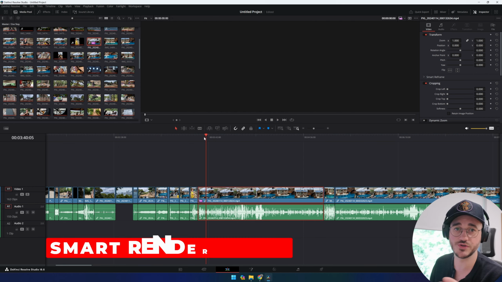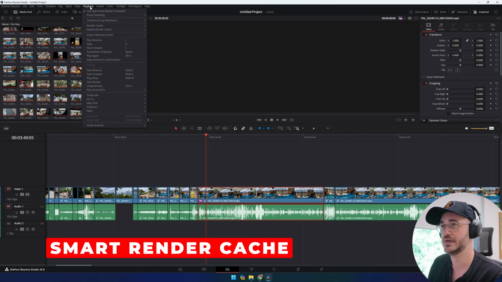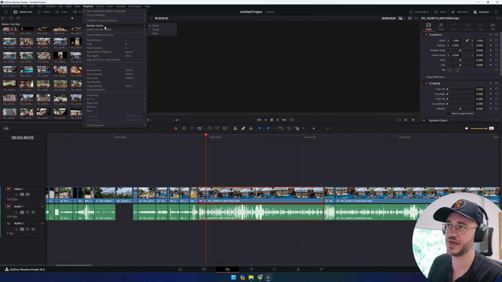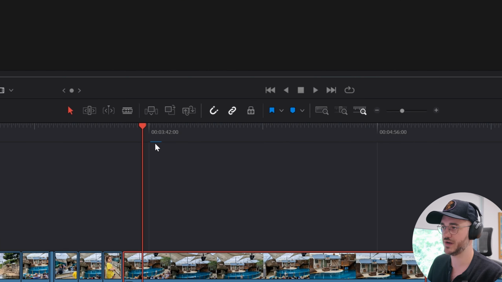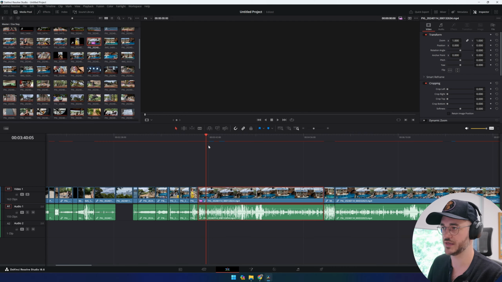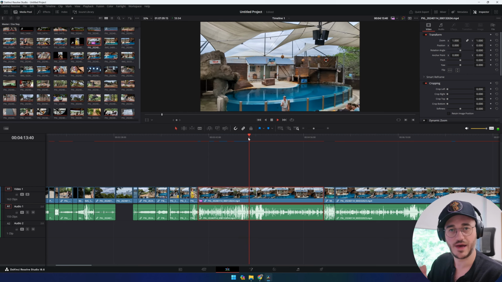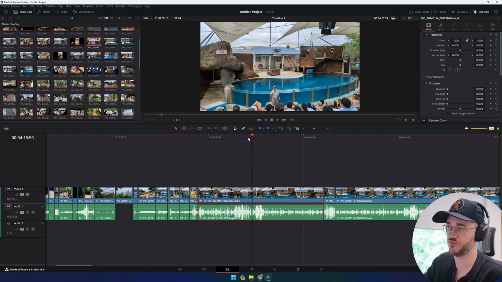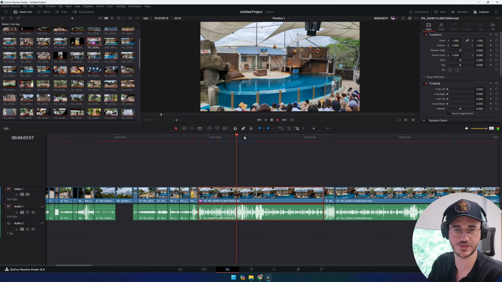Now, one other thing that you can do to optimize your media further is use a render cache. I'll show you how that functions. Go up to playback here and go to render cache and set it to smart. There's another option called user. We're just going to use smart for today. And what that will do is you'll see that it's creating a little blue line here. And there are all these red lines over here. So anywhere that there's a red line, there's the potential for the footage to be choppy or have problems. And as it goes along on the timeline, you'll see that that red line changes into a blue line. And what that means is that when you finally do hit the blue section again, everything will operate smoother still.